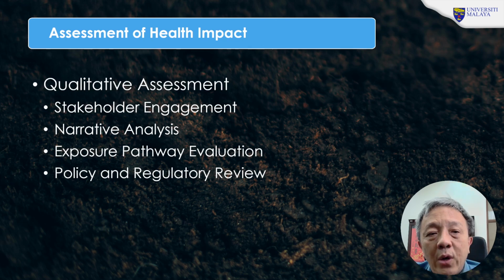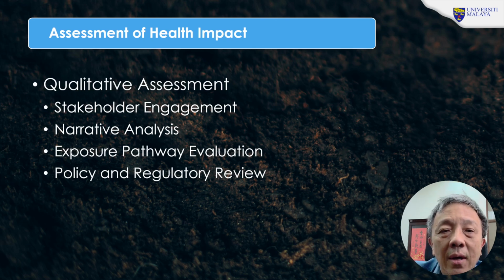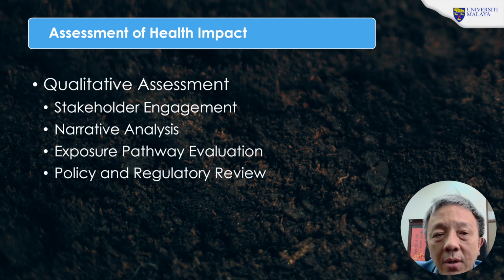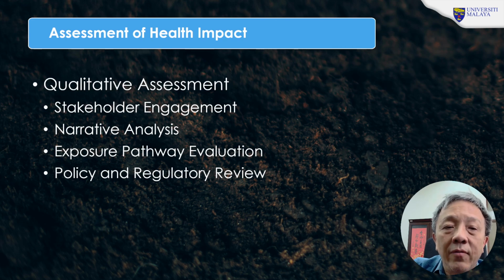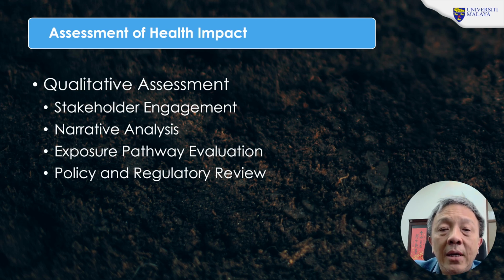Exposure pathway evaluation identifies pathways through which health impact may occur, such as air and water pollution or noise exposure, and helps assess the vulnerability of specific groups, for example children or the elderly. Policy and regulatory review includes examining existing health policy and regulation to understand how they might mitigate or exacerbate the identified impact.